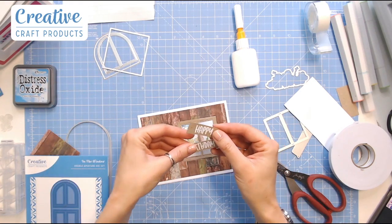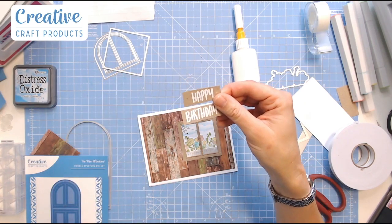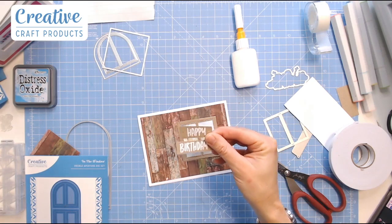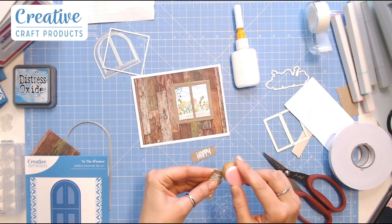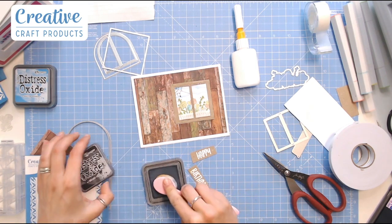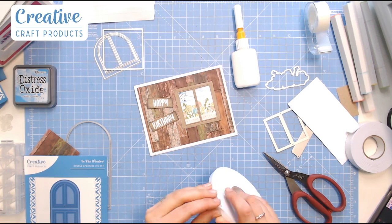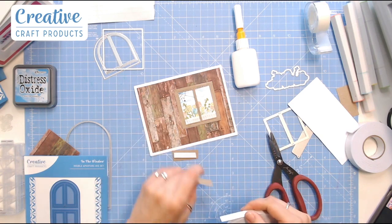And just to accompany that, I've also got Happy Birthday. Now I've stamped it in white embossing powder. This Happy Birthday does come with the sentiment stamps here, so you'll see them there. Two individual stamps. Stamped them, and I've just cut them out really very roughly. I've not worried about keeping them straight. I'm just looking for a brown. I'm just not sure if this is quite going to be dark enough. It's not really dark enough. Do I have a darker brown around it? I've got black soot. That will do. Let's do a little bit of black around the edge. And I'm just going to use my craft tape. Now, again, I've just done that so it looks as if they're bits of wood that have had some paint slapped on them and nailed up onto the side of the shed there.